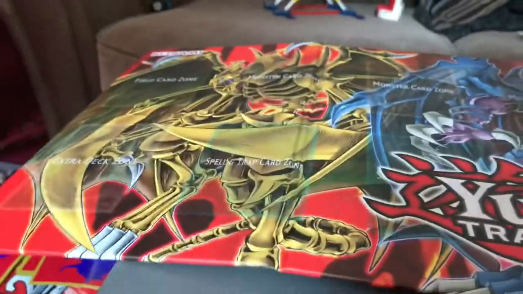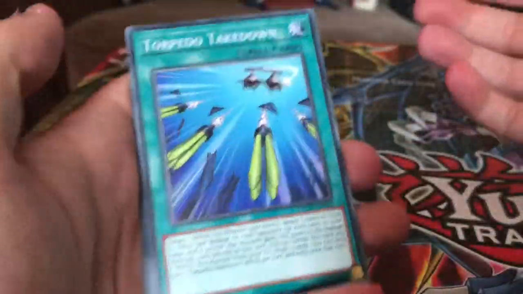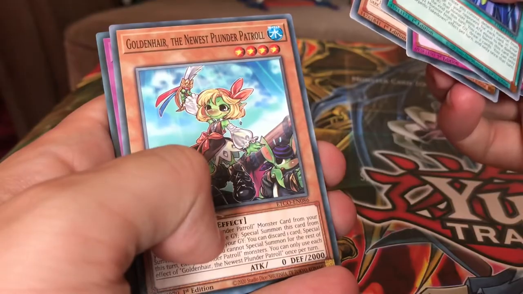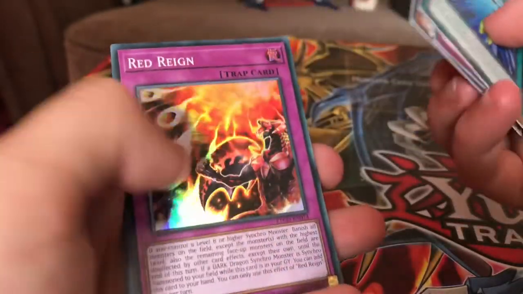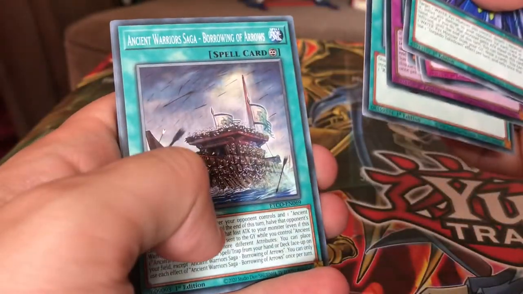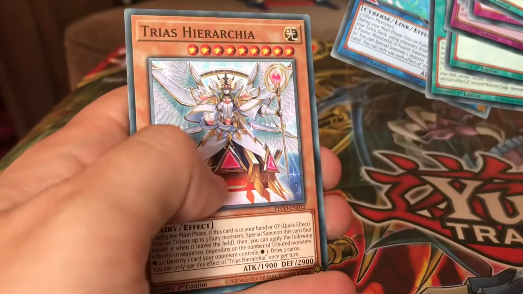Let's move them out of the way. Let's open this next pack. Torpedo Takedown. Another AIQ. Crimson Resonator, Golden Hair, the newest Plunder Patrol. I do like these Plunder Patrol cards. Red Rain, lovely artwork. Resonator Command, Ancient Warriors Saga, Borrowing of Arrows, Proxy F Magician, and Trias Hierarchia. Oh, that's a beautiful high power card.